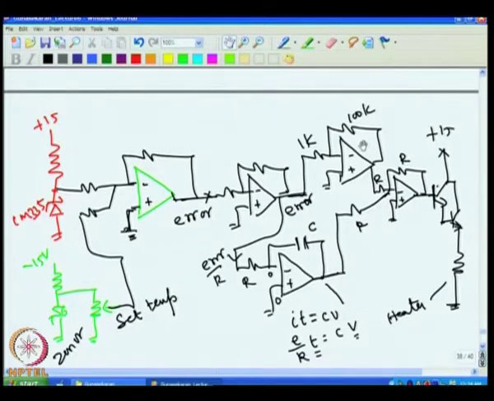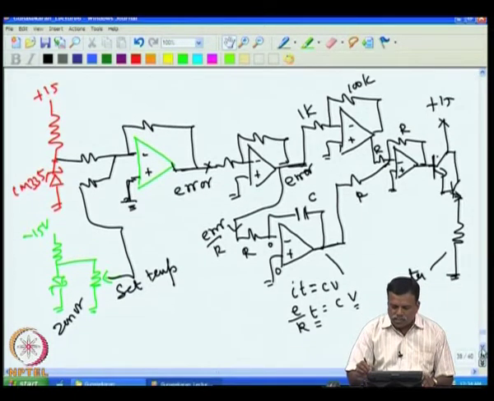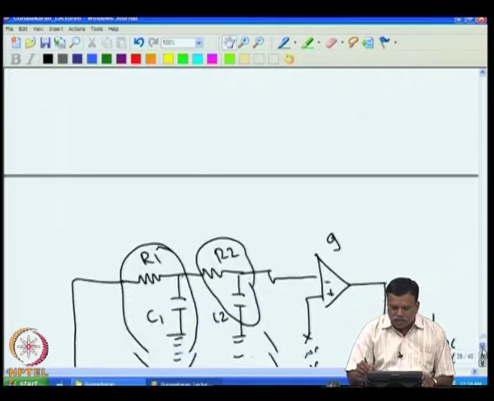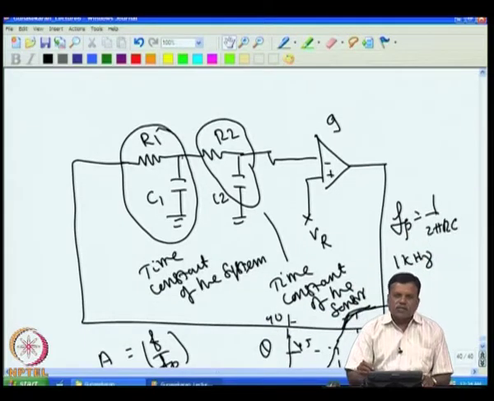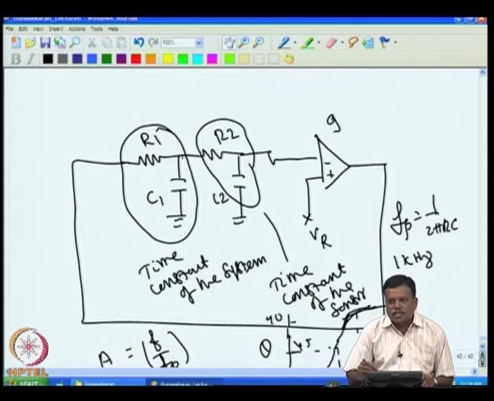Now, one more question comes into the picture: there is a difference between electronic gain and the system gain we have discussed, because the system we have shown here is actually a temperature system. So, all the units must be in terms of temperature. The gain that we set also has to be in terms of temperature. This is a little complicated issue. Many of the textbooks actually ignore this, and then they create a continuing doubt in the minds of students.